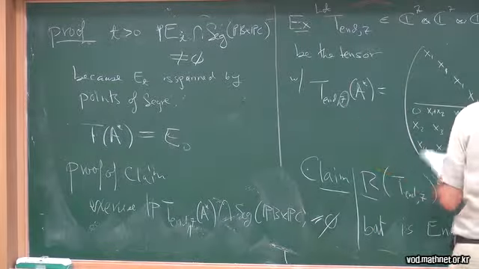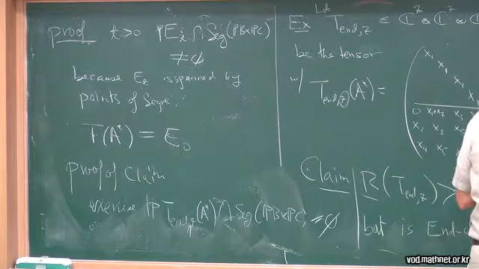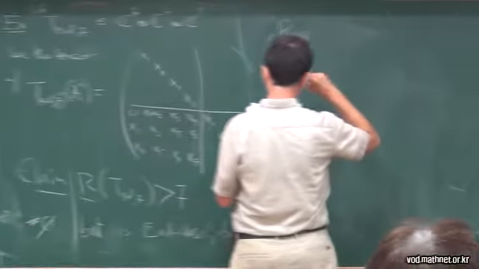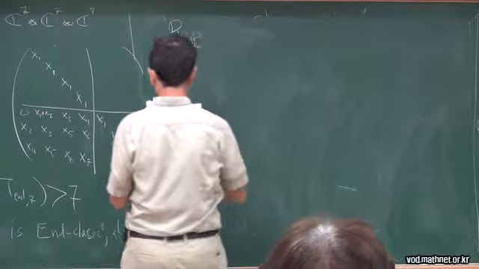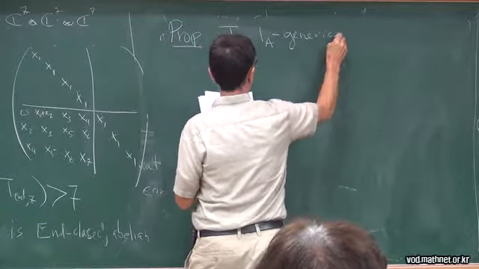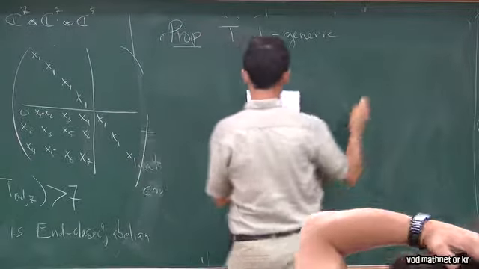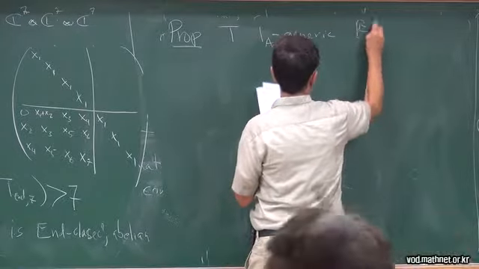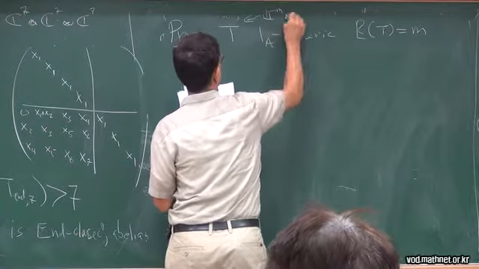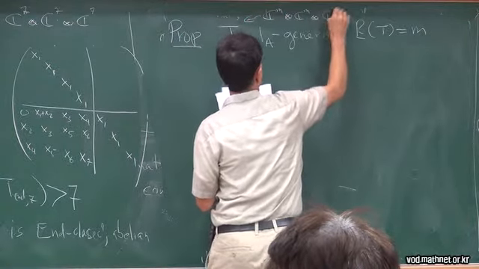Let's go a little bit further with this intersection property. I'll make a stronger statement. So I claim, let's again let T be 1_A generic. So there's an alpha that we want, and the border rank of T equals m. So this will be T in C^m tensor C^m tensor C^m.